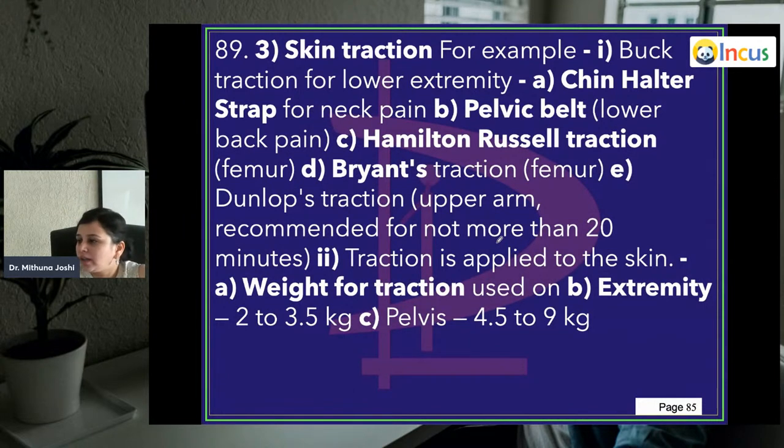Okay, we're back to traction. So what are examples of skin traction? I've already shown you Buck's traction for the lower extremity, where you stabilize the knee. Then you have the chin halter strap. You know halter necks, right? Many of the nurses might know. A halter neck is something which goes around your neck. I'll show you the picture. So the chin halter is used for neck pain. The pelvic belt, many of you know, is used for lower back pain.